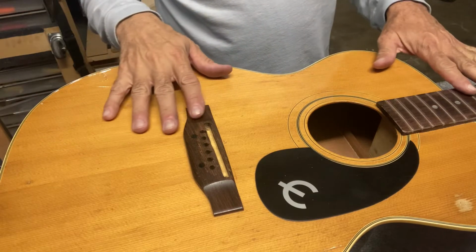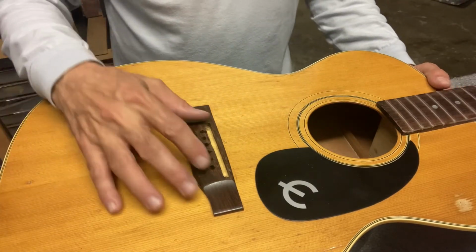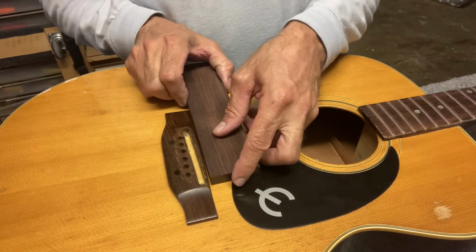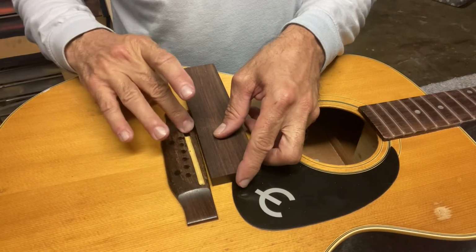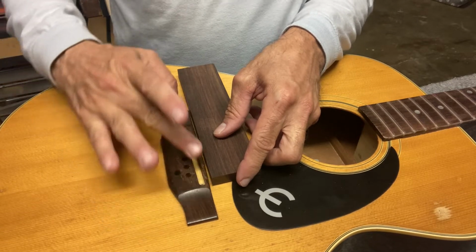I really don't like the adjustable bridge that is with this Epiphone guitar. I think what I'm going to do is take a piece of this rosewood, cut a blank, and fill the slot. I should be able to get that in there. You won't even be able to tell.